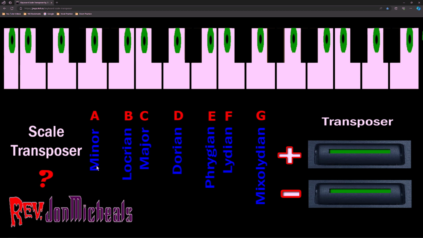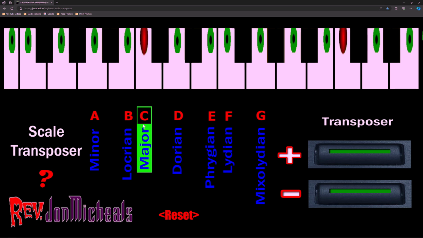And if we go to A minor, now you see that some of these green dots have turned red. What that's going to do is give you the root notes, because there's the A right there, and we're on A minor. And if we go to C major, we now have gone to the C. And there's the C right there from E, D, C. There it is right there. Now you can see it's a C major.